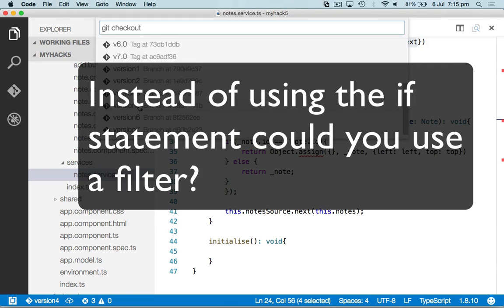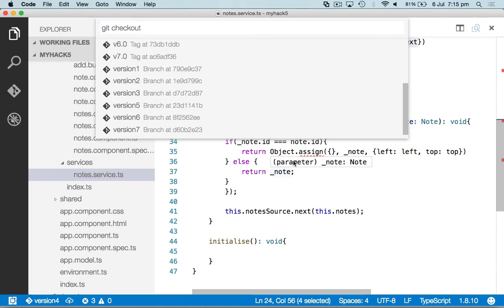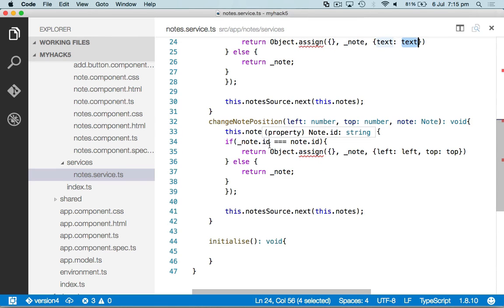Instead of using the if statement, could you use the filter? Could I use a filter? No, because it's still an array of the same size. No, because you need to add the other note. Yeah, no, it's a map operation. Filter is on map and filter on arrays and observables, right? Filter gives you the same objects, but potentially less of them. You filter out objects rather than changing an object. We want the same number of notes, just one changed. All right.